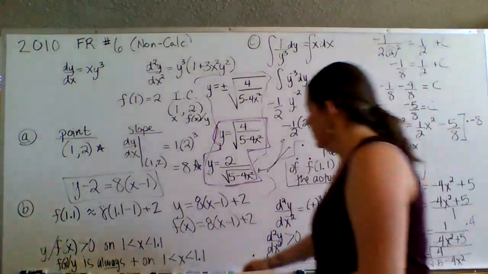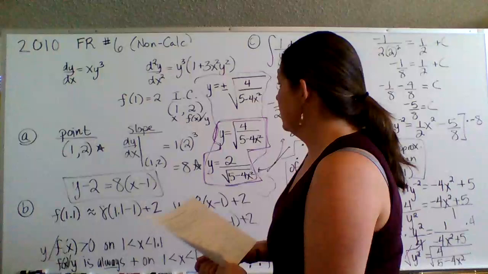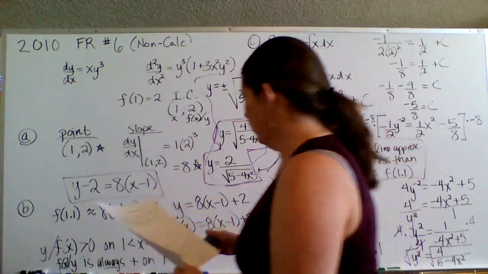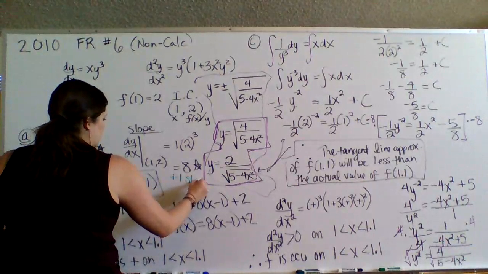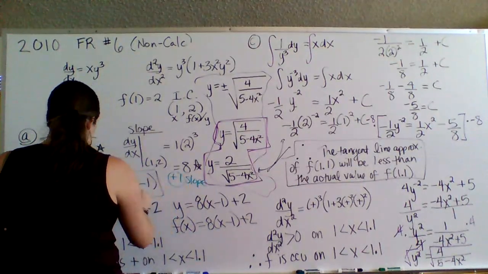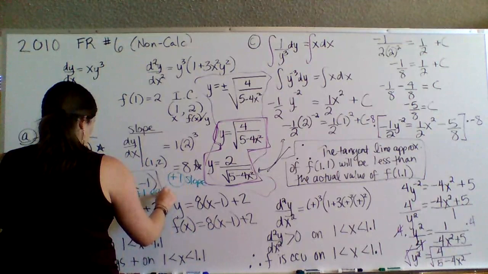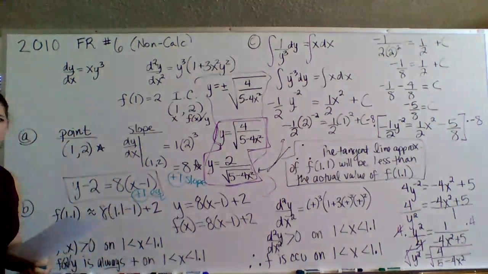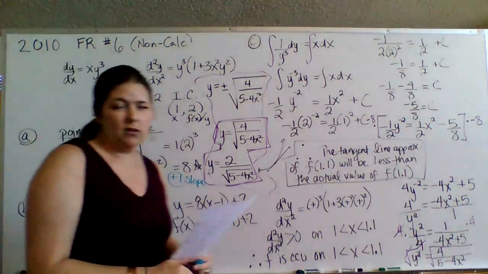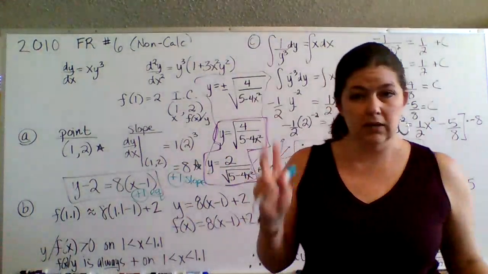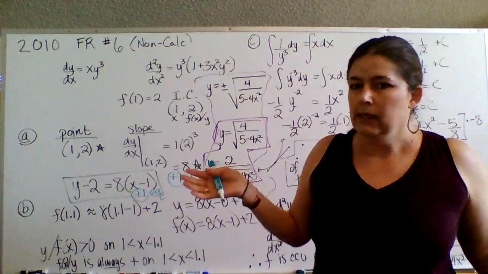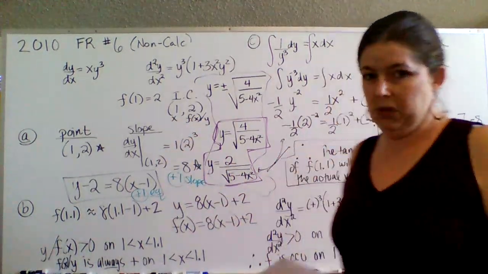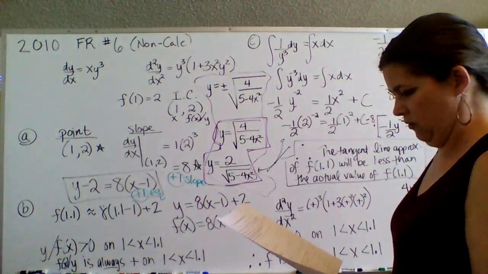So speaking of points, let's go through them. Part A is 2 points. You get a point for finding your slope to be 8, and then 1 point for the equation of your tangent line. I would have just left it in slope-intercept form. Even though later in part B I have to clean it up and get it in function form so I can approximate f of 1.1, I would leave the tangent line in slope-intercept form, or point-slope form, for part A.